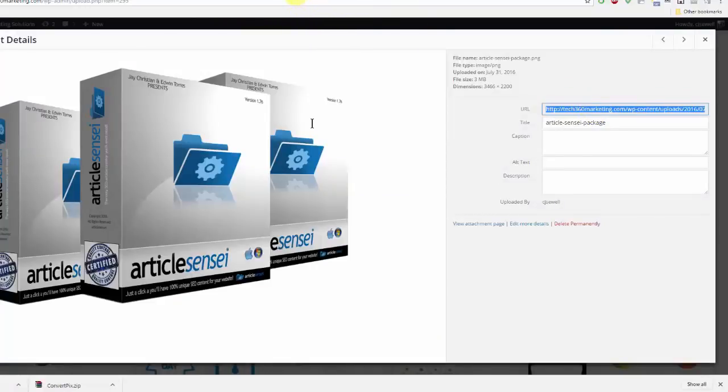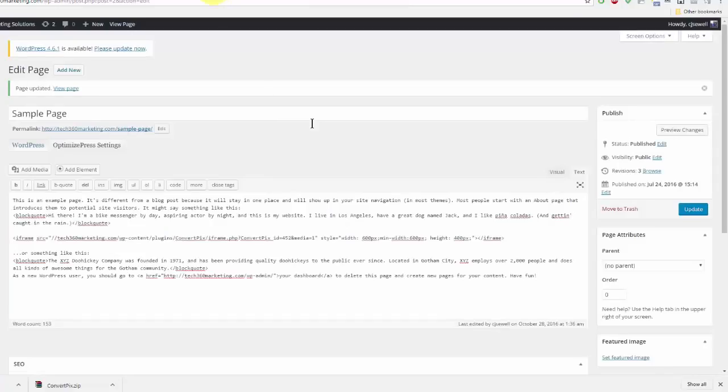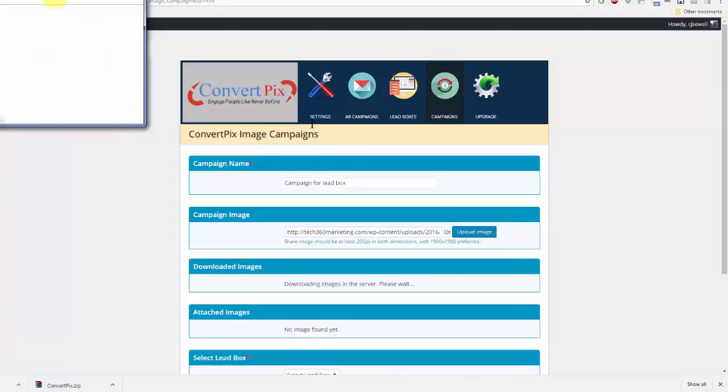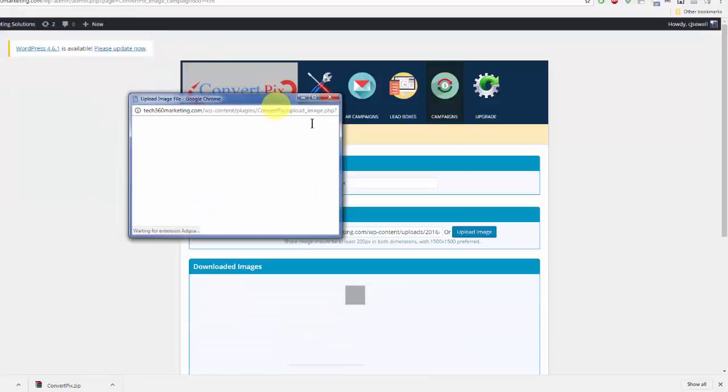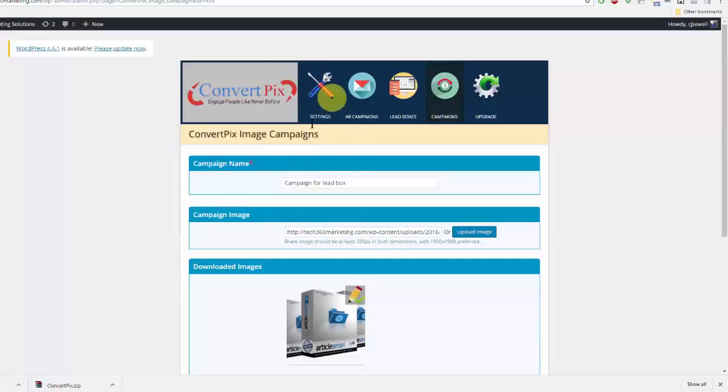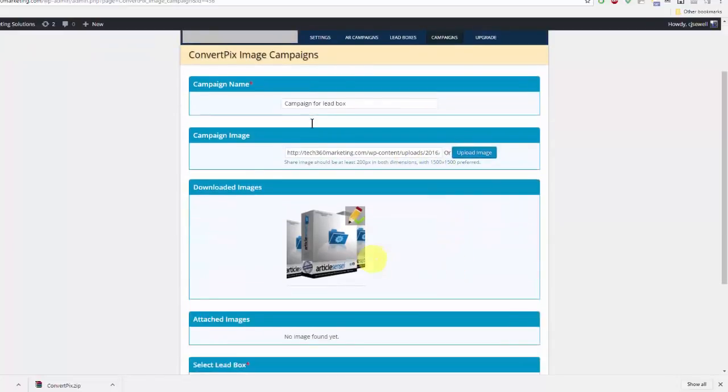So if you already have an image stored on Amazon S3 or someplace on your blog, you can just take the URL from there, and you can just pop it right into here. Or, if you have it on your hard drive, you can just do an image upload and select your image the way you would normally do to select an image. But I already have the actual URL of the image. And below, as you see here, we have the image.